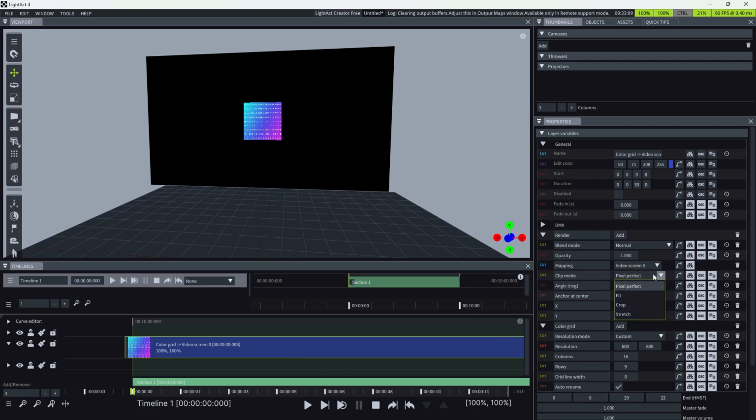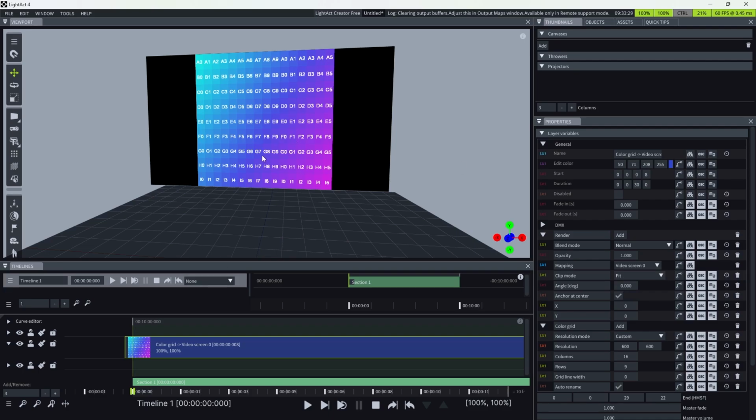Pixel perfect means that the content is going to get rendered to the mapping, in our case the video screen, in exactly the same resolution as it's being rendered.